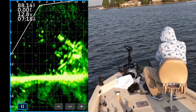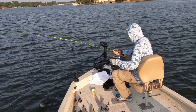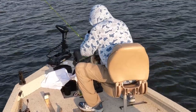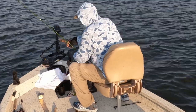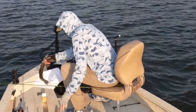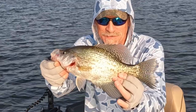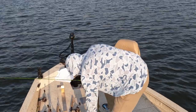There's one. Get up here. Dang, that's a good one. It's the last step to hit me in the sunglasses. 13 1/4. Black crappie. Look at those thick shoulders.